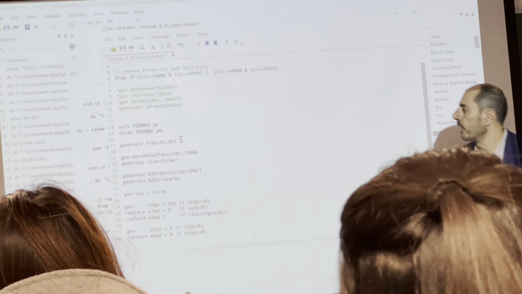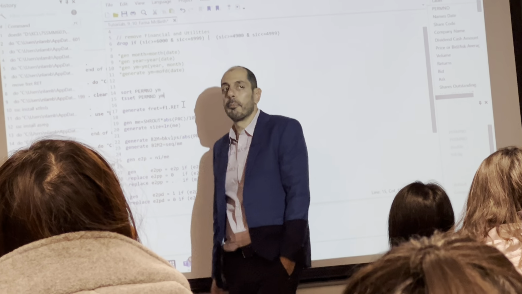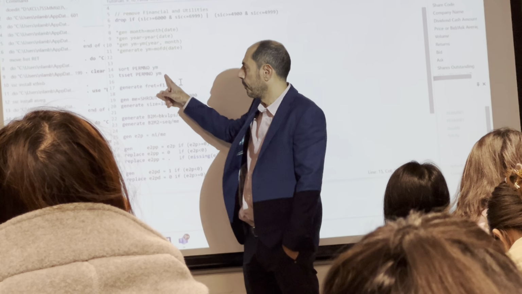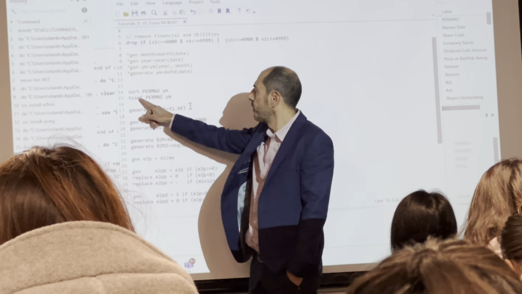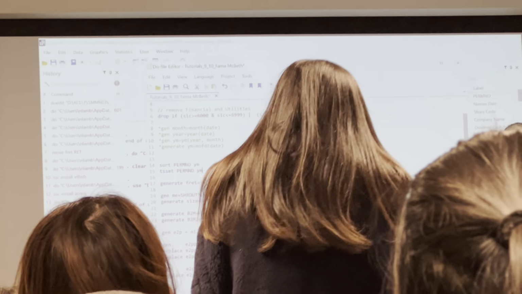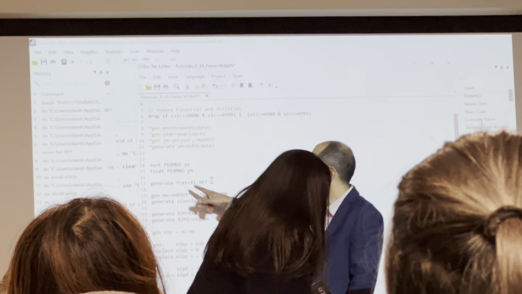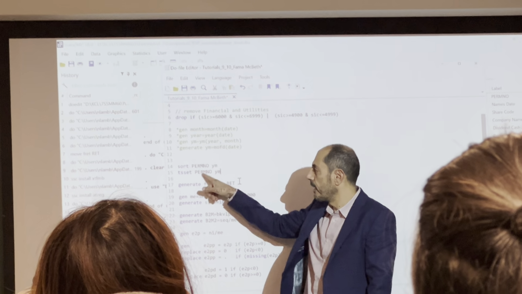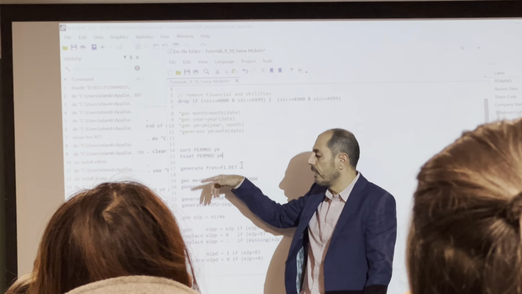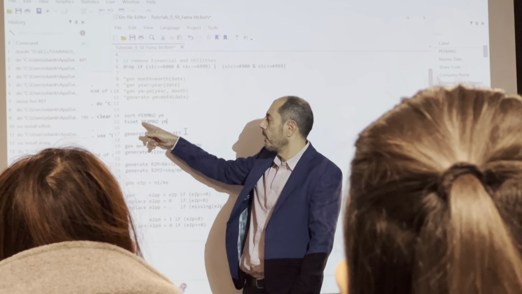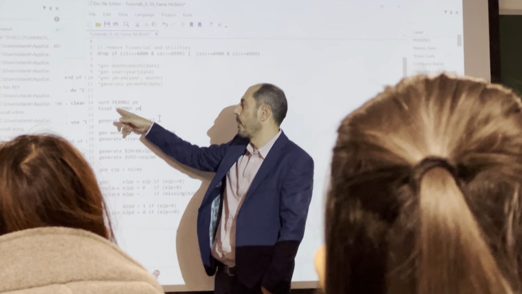One very important command that we need in panel analysis is tsset. The tsset command is used in any panel analysis. This is to tell Stata that the panel you have to use is defined by the permno variable and the YM variable.